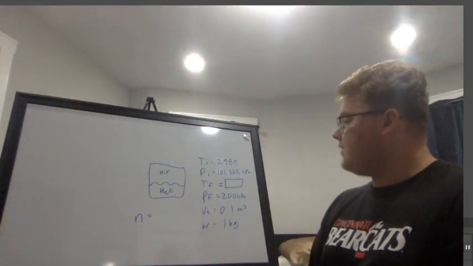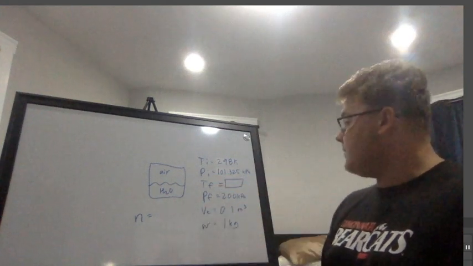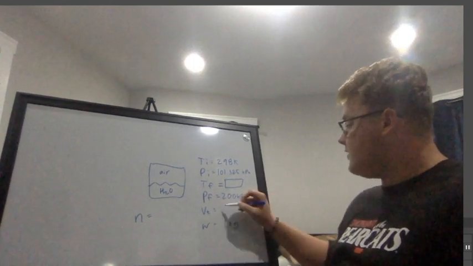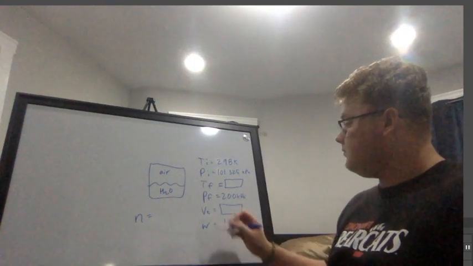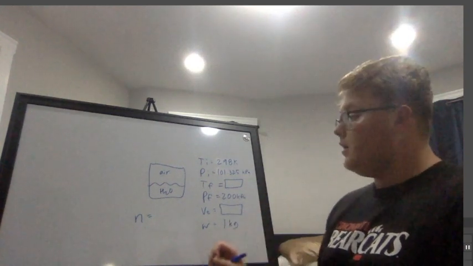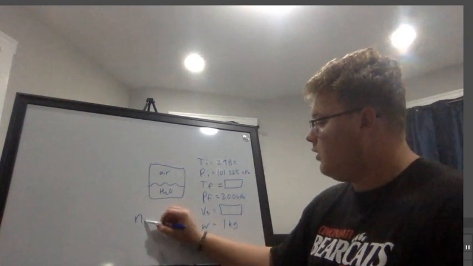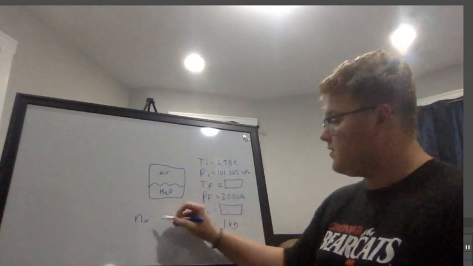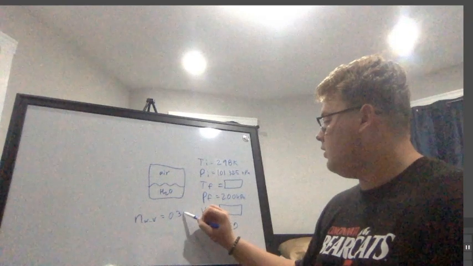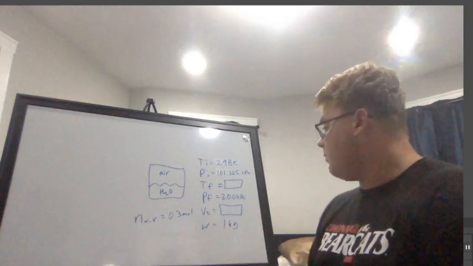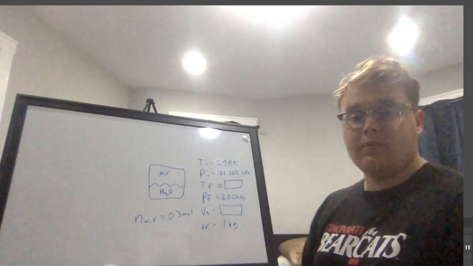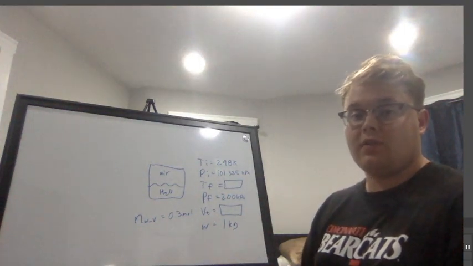Well, what if I said that we were doing the same problem, but we wanted to make it more interesting? Let's say we don't know what the volume of our pressure cooker is. That is an unknown variable. And let's say that once we achieved that final pressure of 200 kPa, we wanted the number of moles of our water that was part of the partial vapor pressure of the system to be equal to 0.3 moles. Well, that would make our problem a little bit more difficult, but I believe we can still do it using the same code that we wrote on our Google Colab Python in the last video. So let's try it.